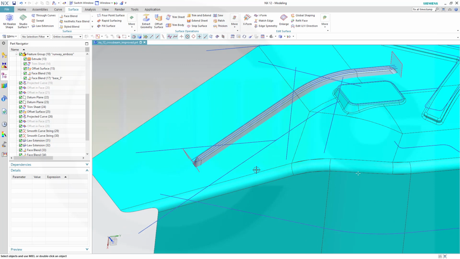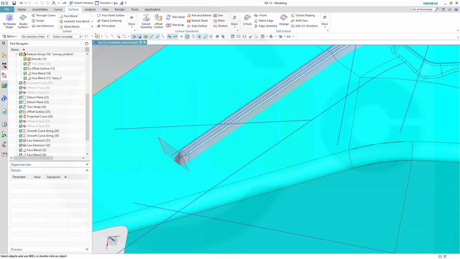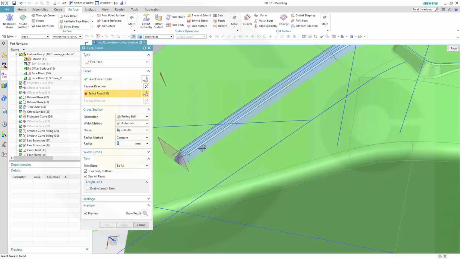And now I want to do a fillet, a face blend between this one and that one. So go for a face blend, select this surface, arrow should point upwards, and the other one should point outwards, and go for, let's say, 3 mm.